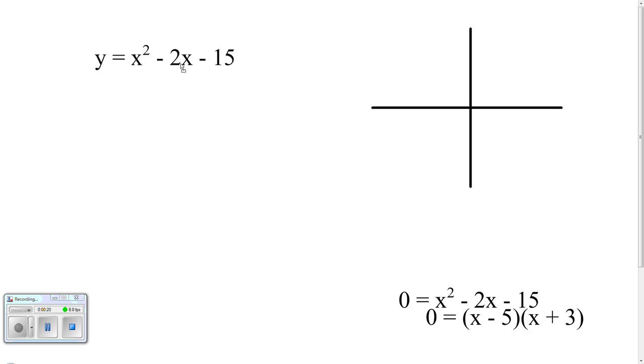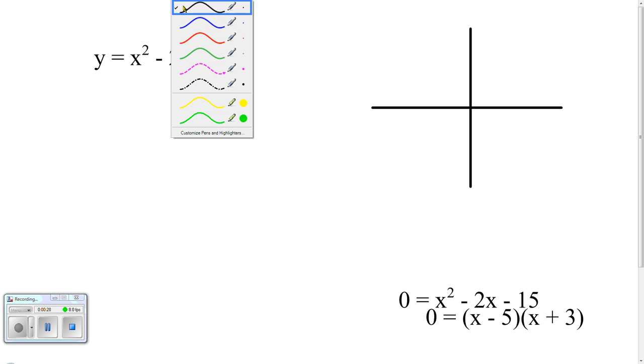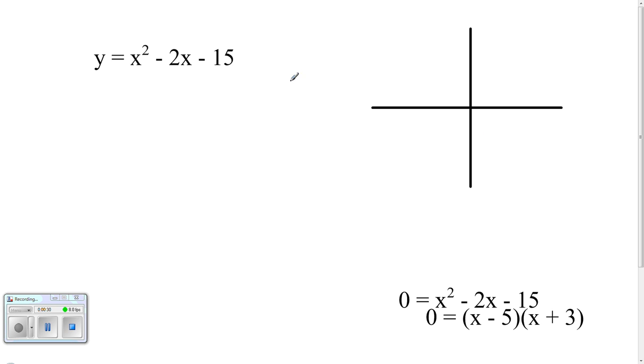This is a quadratic. In case you don't remember, the quadratic's the kind that has the little squared there. And when you graph them, they're a parabola. Let's see if I can make a little parabola over here. I know that the y-intercept is negative 15, so it's going to be down here somewhere. This one is positive in front, and since there's no negative up there, I know that it goes up like here, and it probably goes up here.